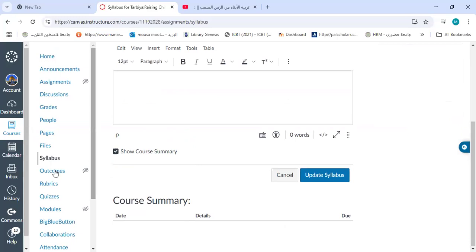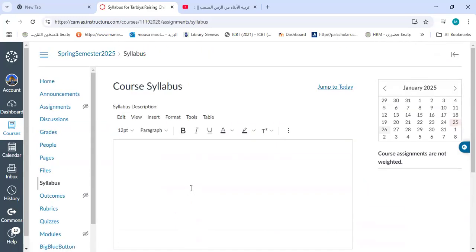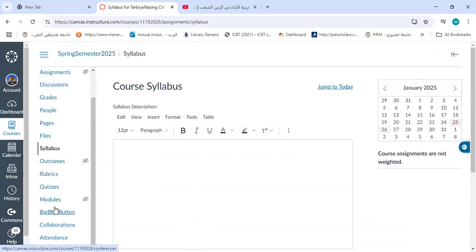Okay. As for the outcomes and the rubrics, I'm sure they can even upload them too. Yeah, they can, if you want, you can do it on the files. You don't have to do it on the syllabus, by the way. Here are the outcomes and the rubrics. Actually, I didn't get to discover it so well, but let's go, for instance, to the quizzes.